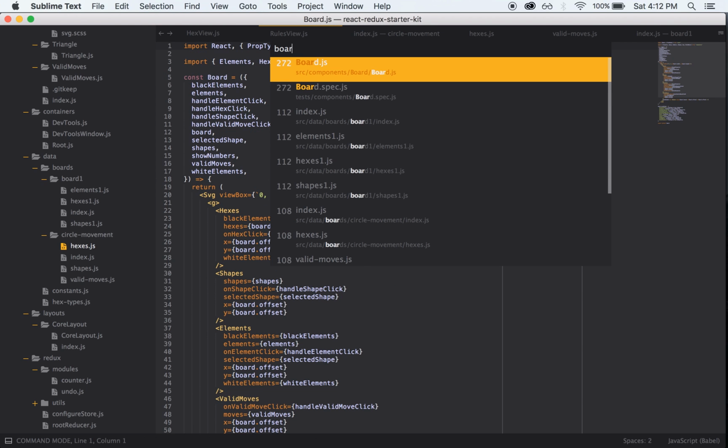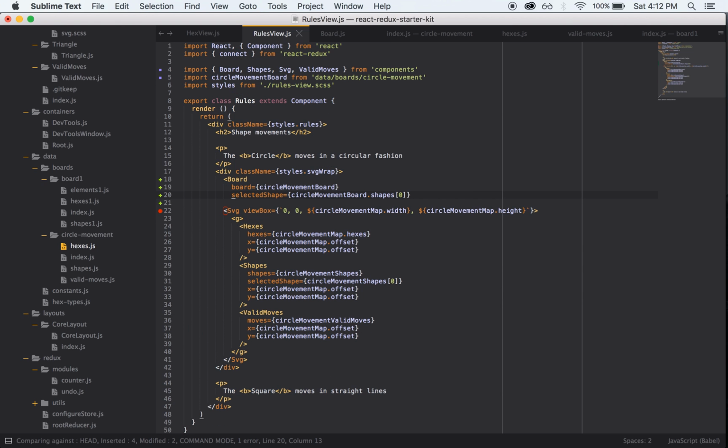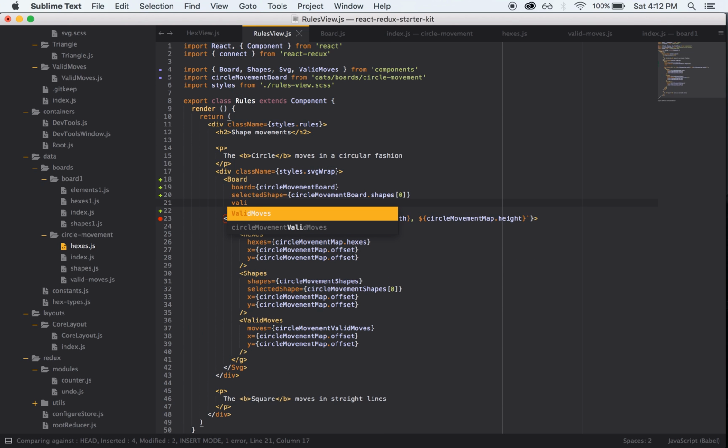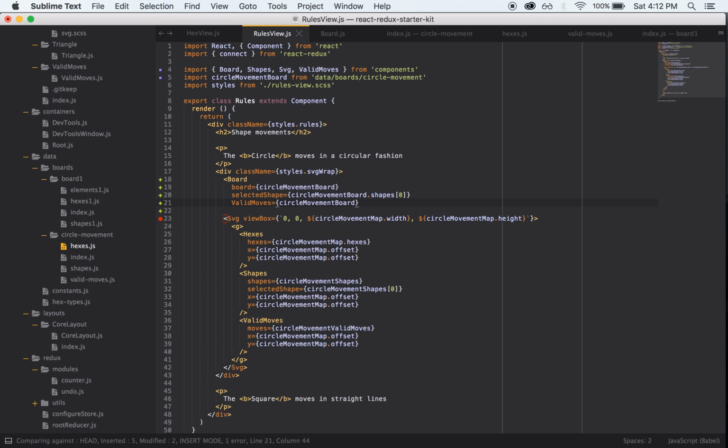What does the board take? Valid moves. Yeah, I need to provide valid moves to the board, so valid moves equals circle movement valid moves. That's unique because we're going to import that.